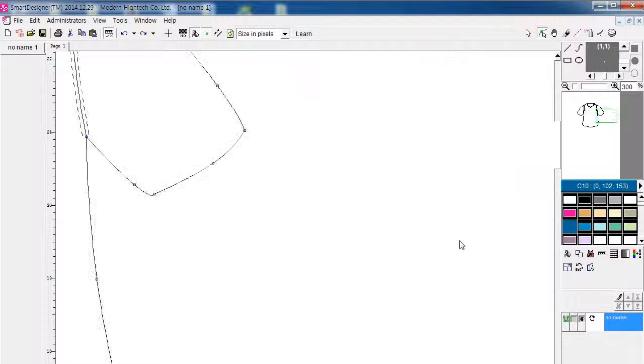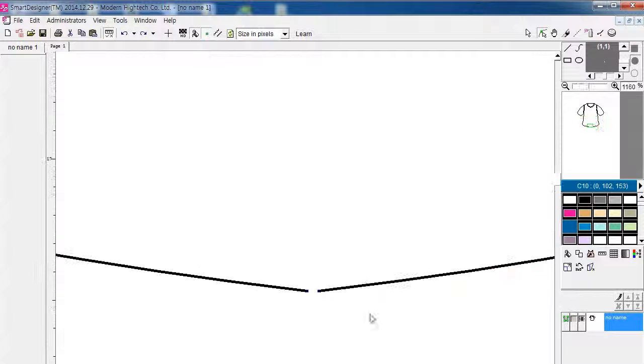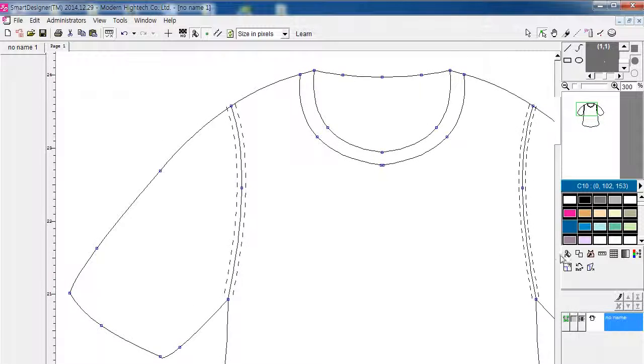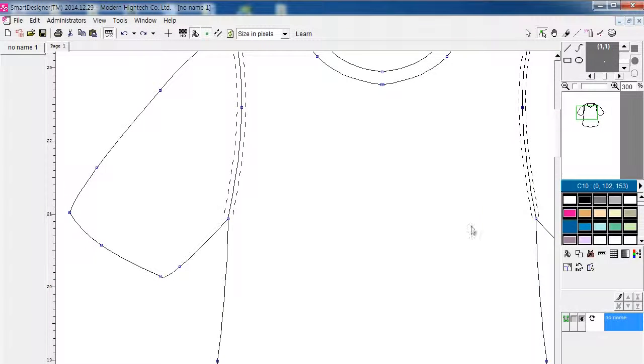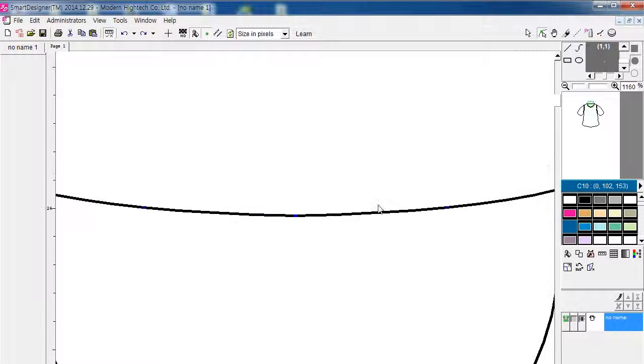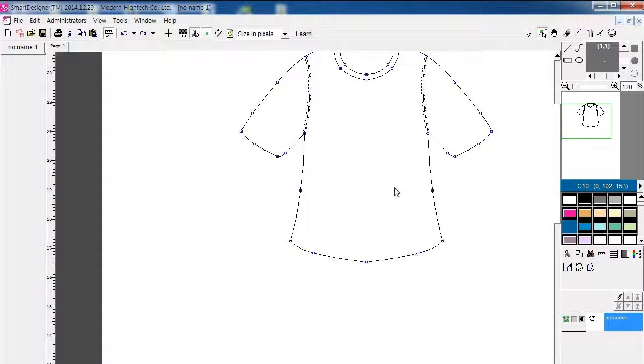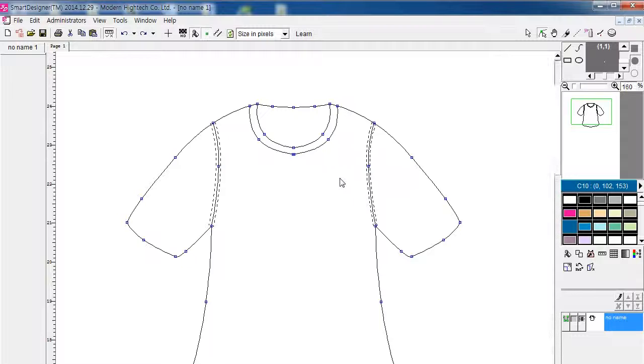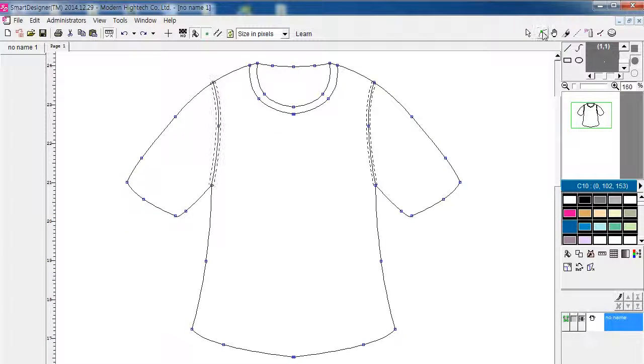Okay, I think there's another opening over here. Yeah, but anyway, I think you know what I mean. So yes, this is how you draw using the new project mode.